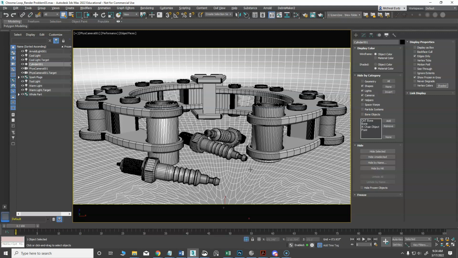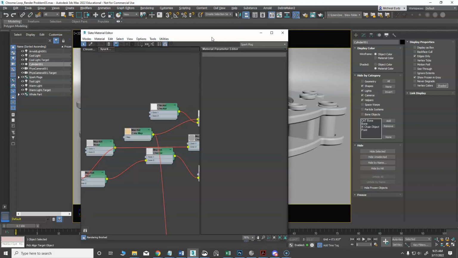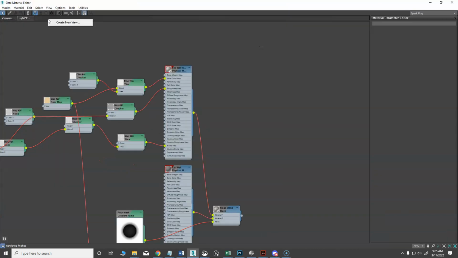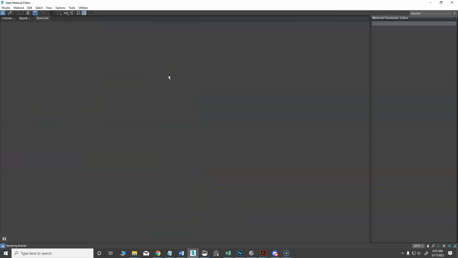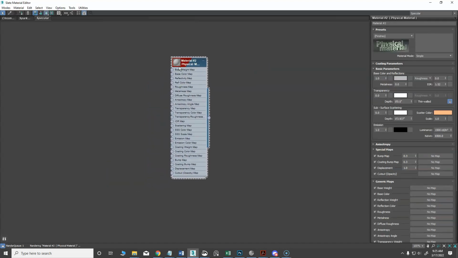So go in here into Max. And what I'm going to be doing is creating a specific shader. What we're going to do is come into our material editor, and I'm just going to make me a new tab, and we'll just call this specular, and then I'm just going to create, we'll just use a physical material, which is really fine.